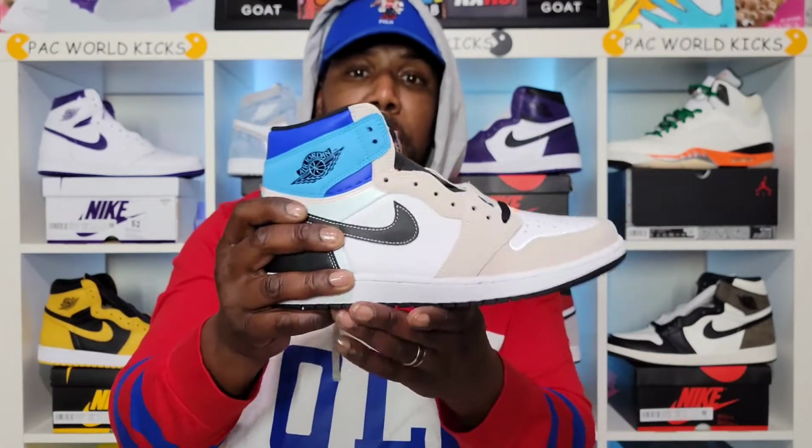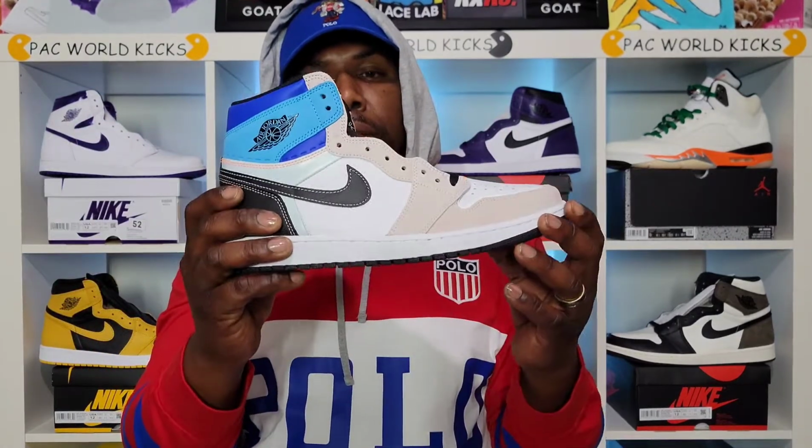But these right here are fire. But I wish they would have gave you a little zipper, because once you cut this top off and make this a low, you cannot go back and make it a high. So if you cut the top and you regret it, you just gotta go buy another pair. And right now, resale is not that high on these. So if you want one to cut and one to keep, go get two pair.